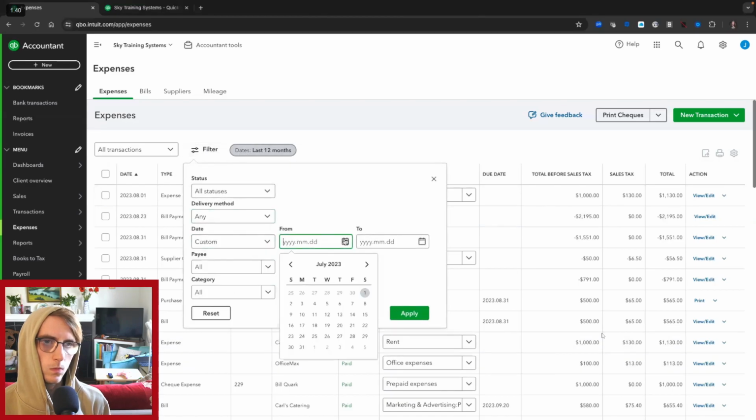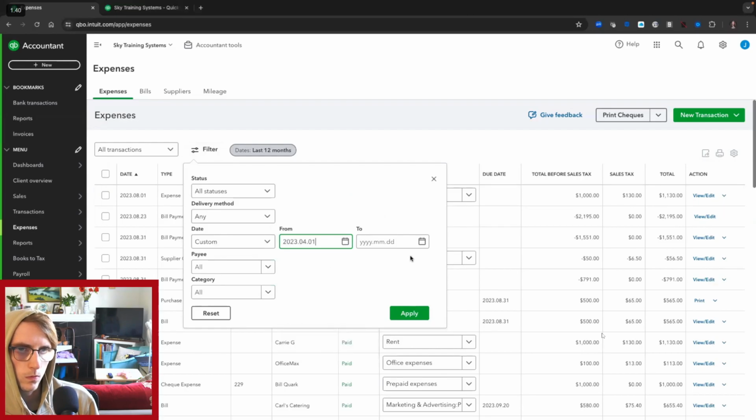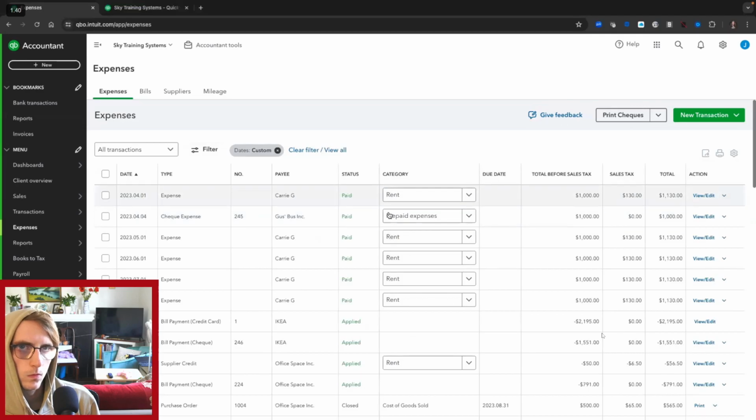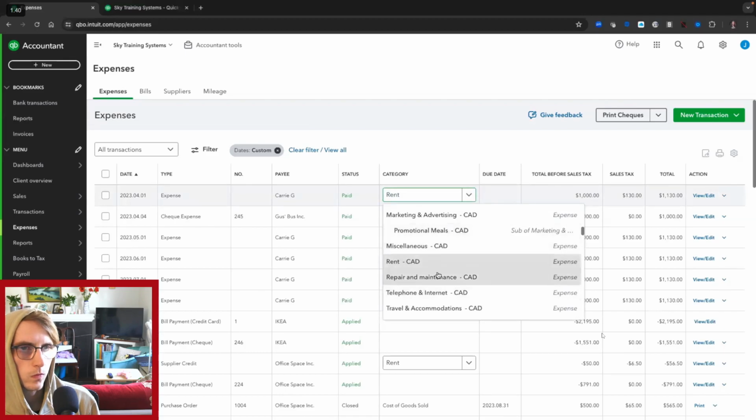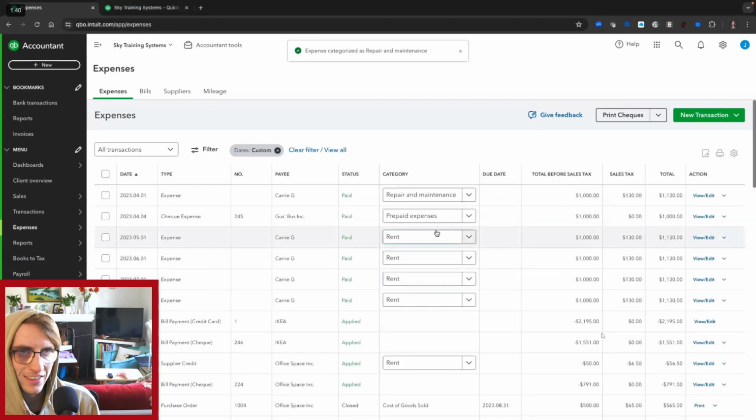Back to custom and enter that in, day there, and there, and away we go. Okay. Simple and easy to filter, simple and easy to change the columns. Now, here's a fun feature. If this Carrie G should not have been read, you can change that account right here. So you don't have to go directly into the account to make the change.